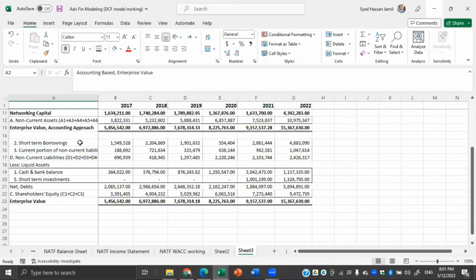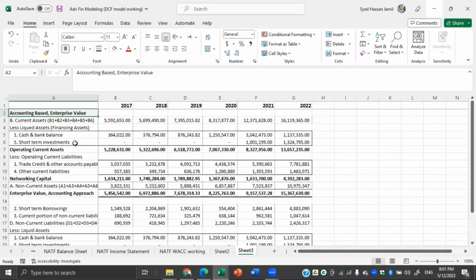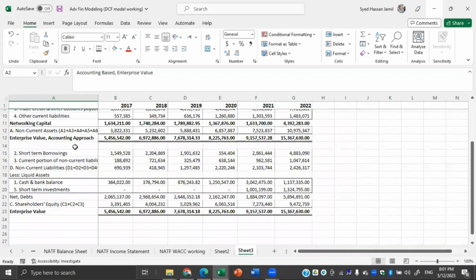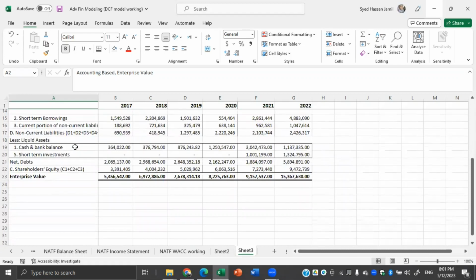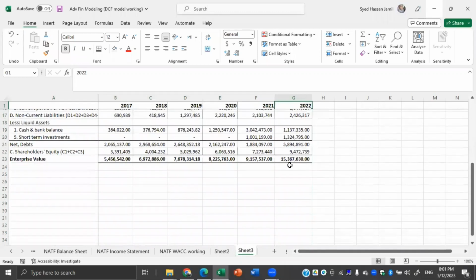Once we have found the market value of the equity, we can use most of the data which is available in this sheet, and then we will be able to find out the market value of that equity. For this purpose, I will only consider 2022 and not 2027. Let me write down that I'm making a new work. So in the efficient market approach, what we are supposed to do is find out the number of shares outstanding.